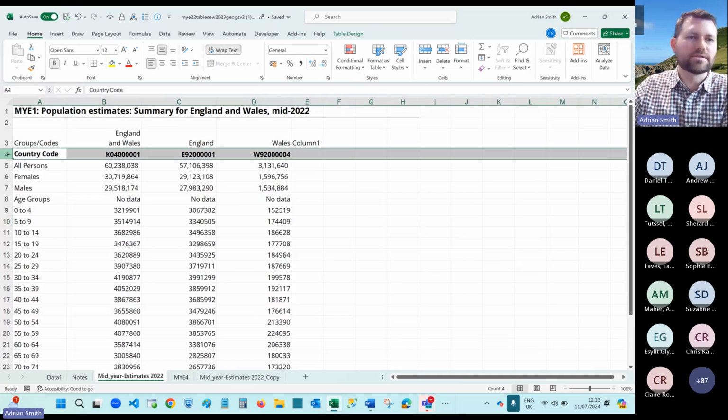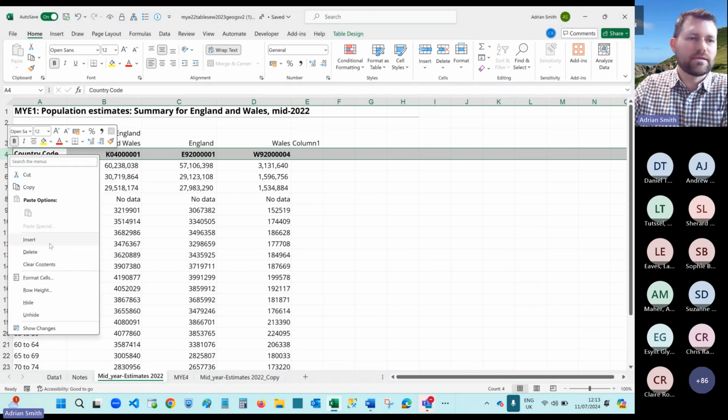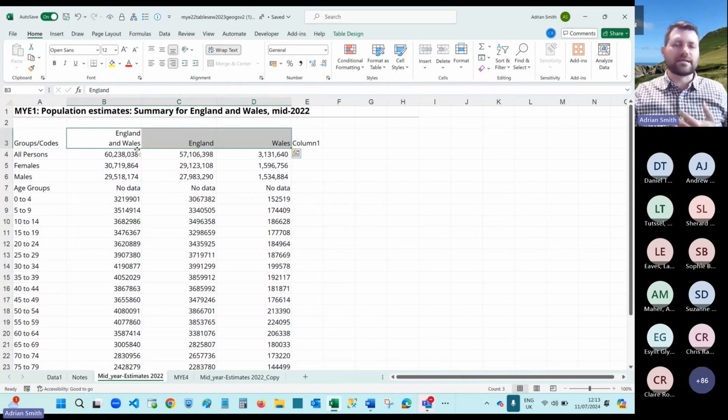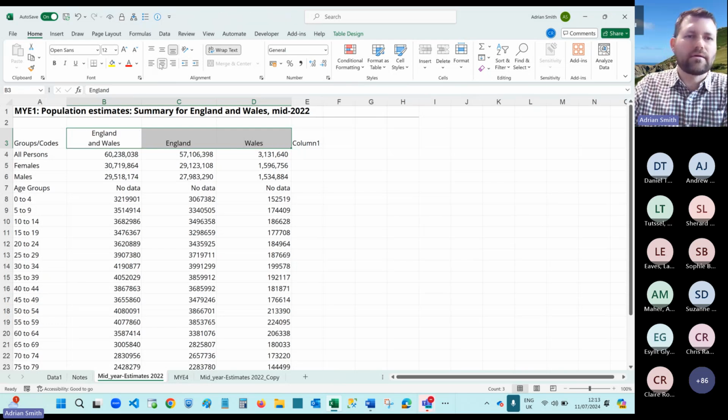So what if I wanted to get rid of that row? This is surplus to information. We don't need to know the codes in this table. Right click it and delete, and that will remove that. We get the option to put the headers. So when we have text, they tend to be centered aligned or left aligned. So you've got the option to move them around like that. So depending on how you want to present the data, you've got options around that.